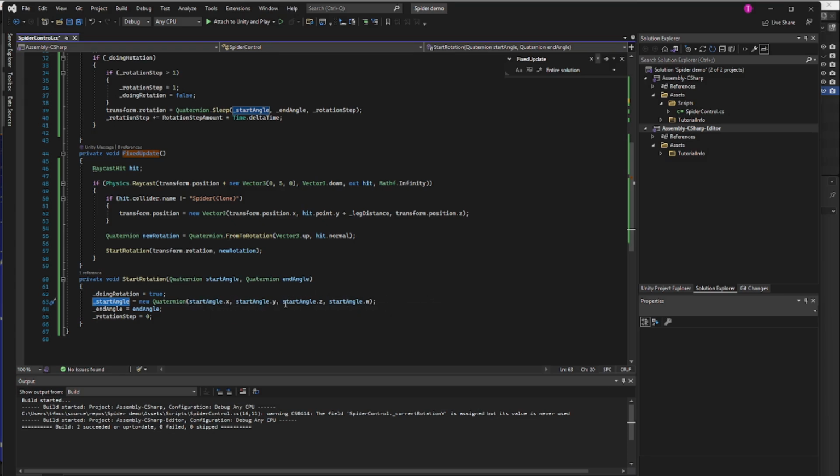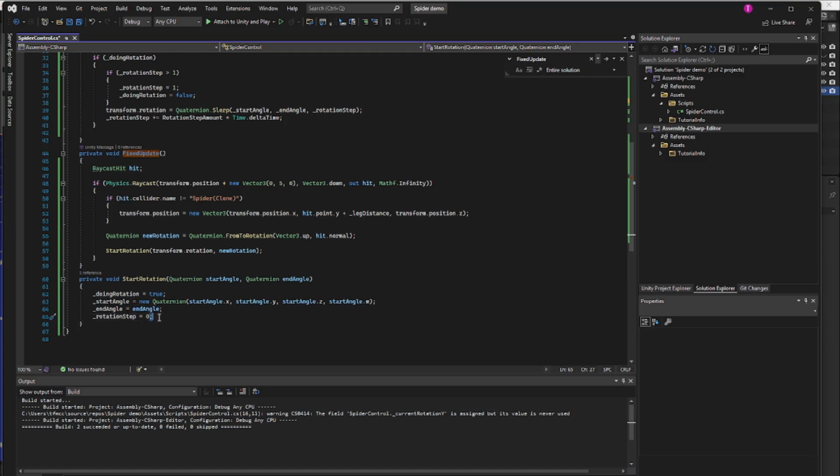It takes the X, Y, Z angle and this start angle W. And again, there are videos on how all this works, you don't need to understand the details exactly, except that this represents an angle. And the end angle is going to be this end angle that we passed in.